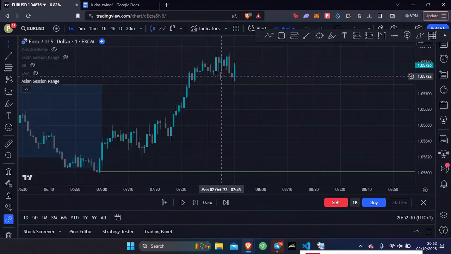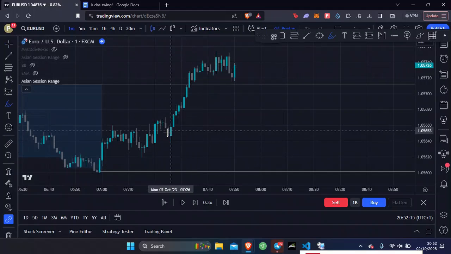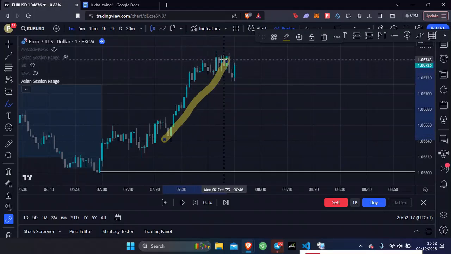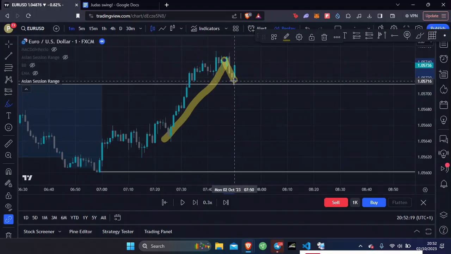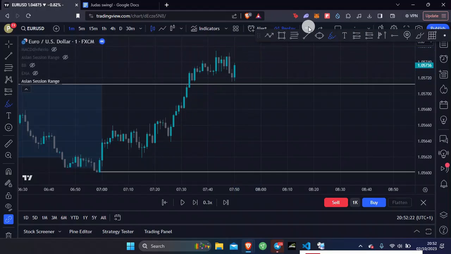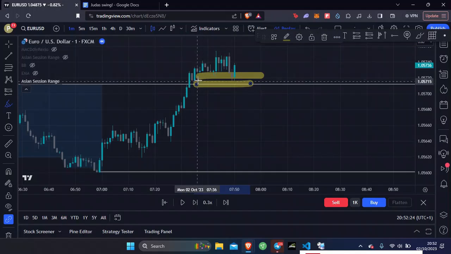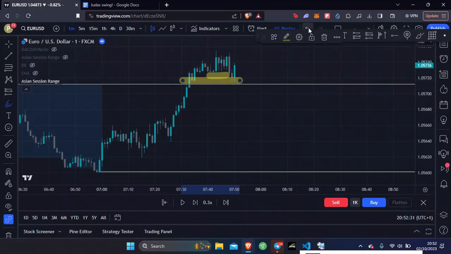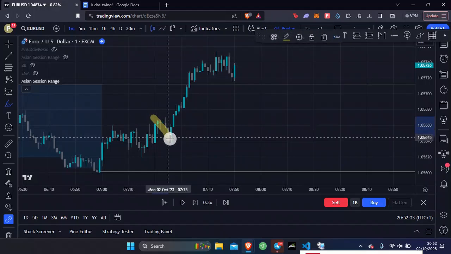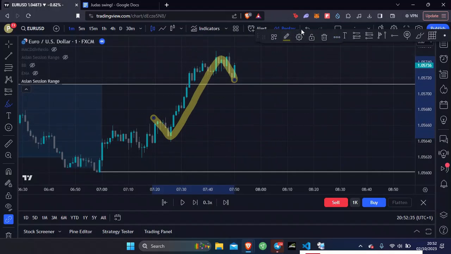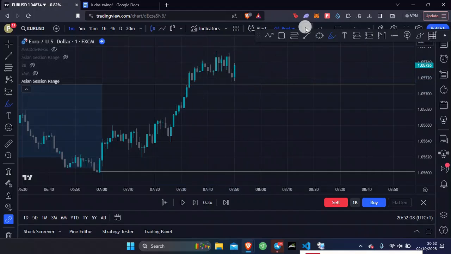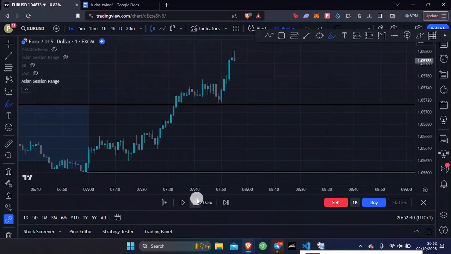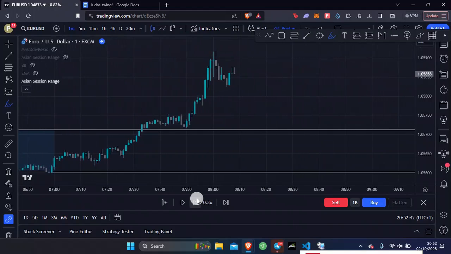This is not anything. As I mentioned in the last video, this is just noise. This is one big move. This is how it is supposed to look. Do not class this or anything that is complex structure as anything relevant, because this hasn't done anything. Your most relevant swing point is right here to here to here. This is nothing. So now we wait for price to do its thing. It carries on, it carries on.